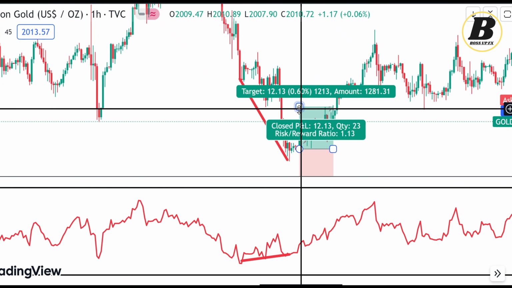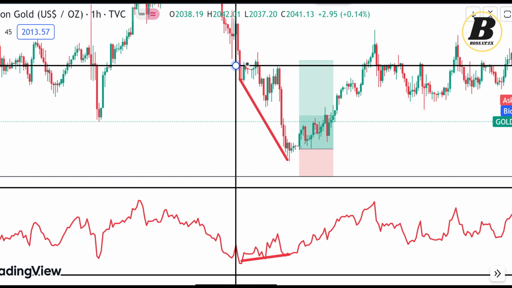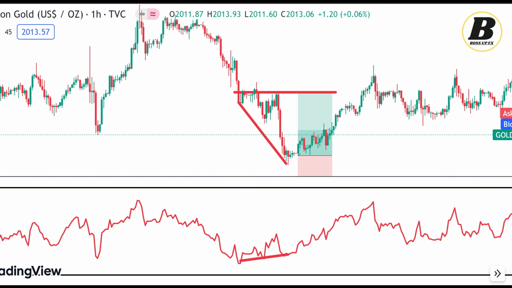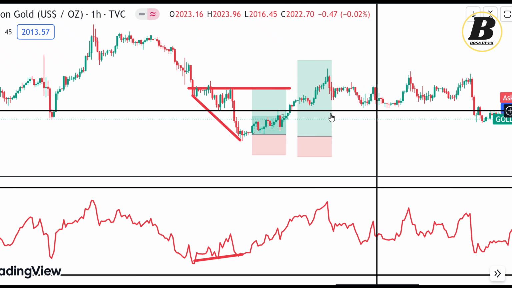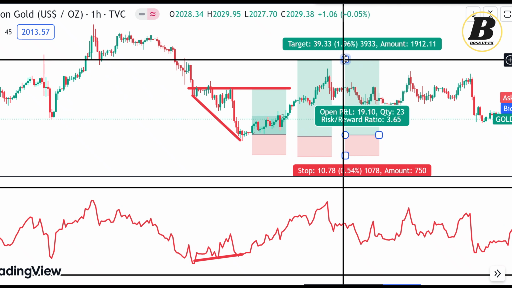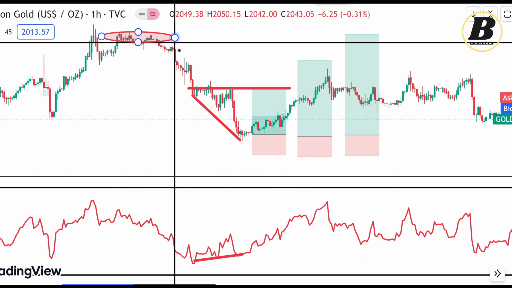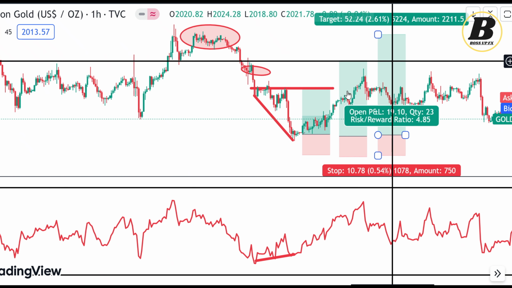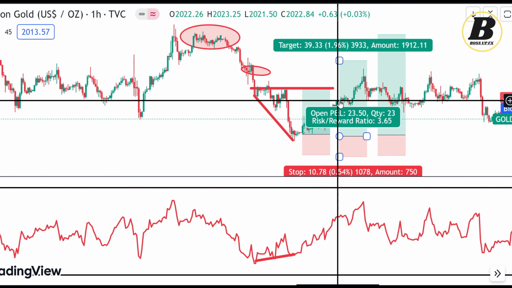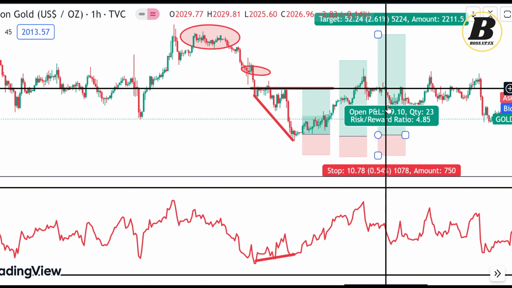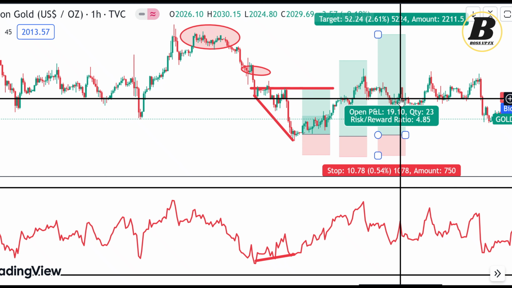Your first target here should always be the starting point of that divergence region. This is your first target. Then your second target should be this level right here. Then your third target should be this level right here. These are levels that you should be targeting. The market may not give you all three take profits, 1, 2, 3, but this is how you place your targets. These are areas you need to be targeting whenever you see this pattern happen.